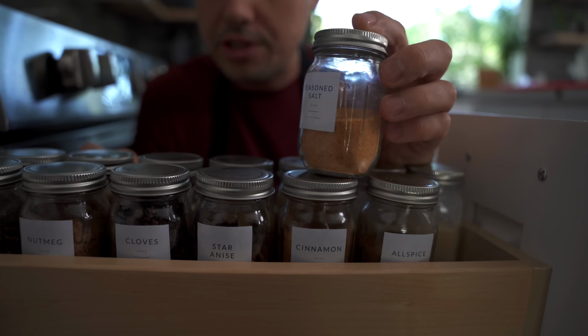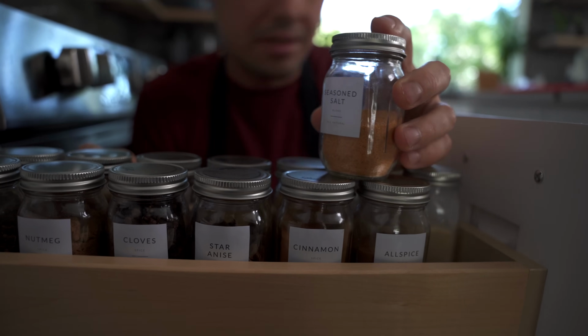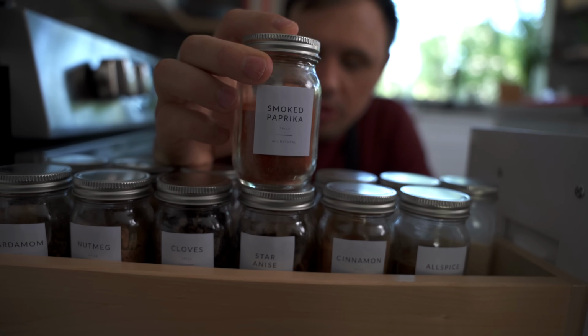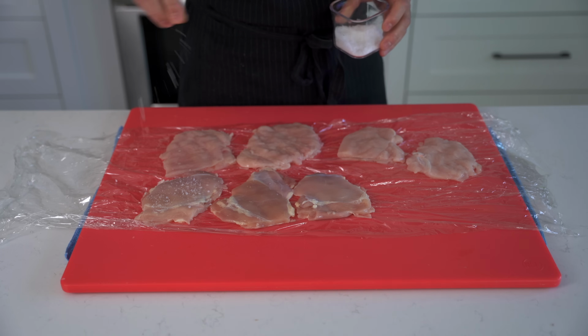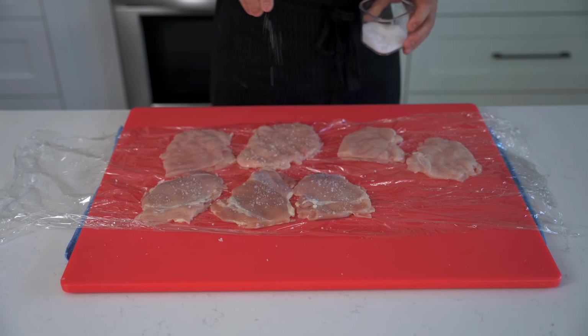Next, America's favorite salt, rhymes with meow, please. Lowry's, meow, please. A little bit of smoked paprika, that needs to go in here. And then of course, a little bit of salt and pepper as always. First salt, so it sticks to the chicken really well. Don't need to go too crazy.